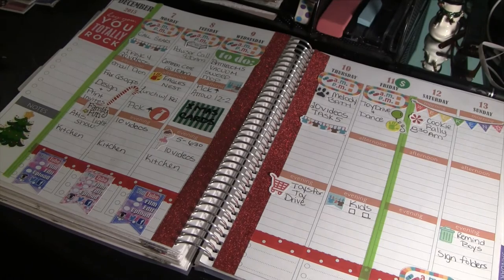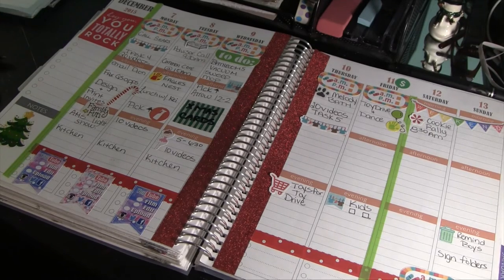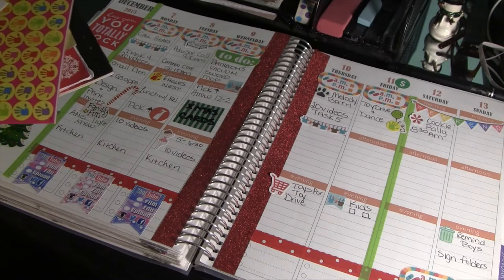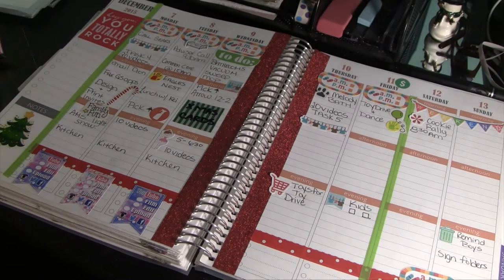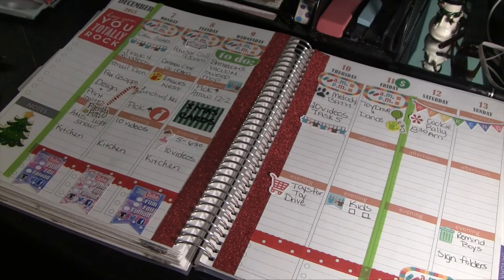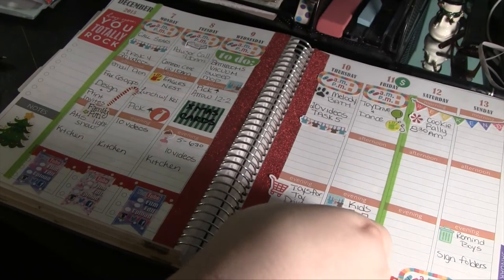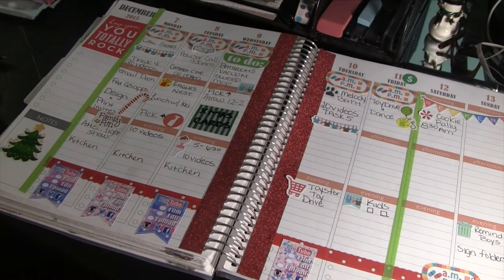I have quite a few busy weeks coming up now. Keillisse's dance recital is not this weekend coming up, but the weekend after, and we're also having an ugly sweater slash cookie decorating party that weekend, and then it'll be Christmas week. So I think I will be doing a plan with me for next week and the week after.